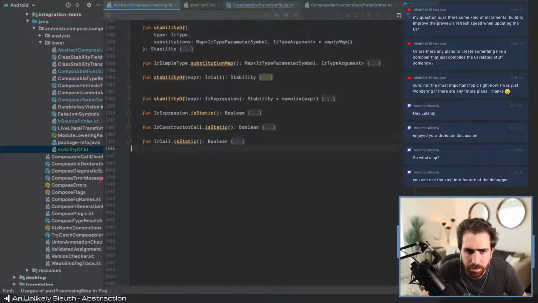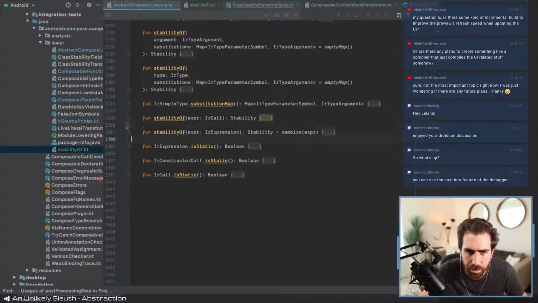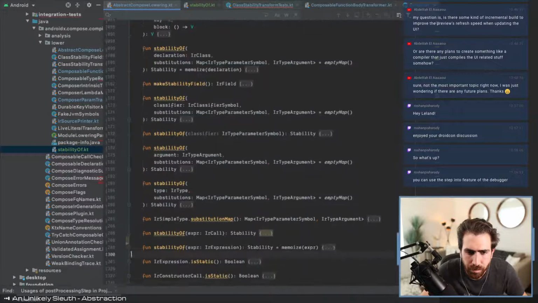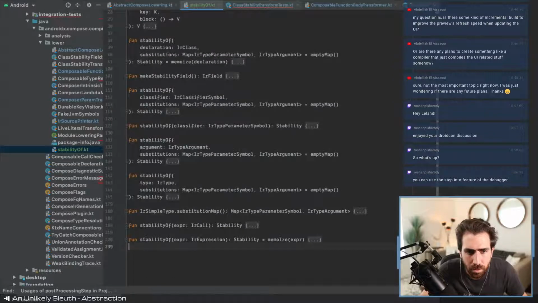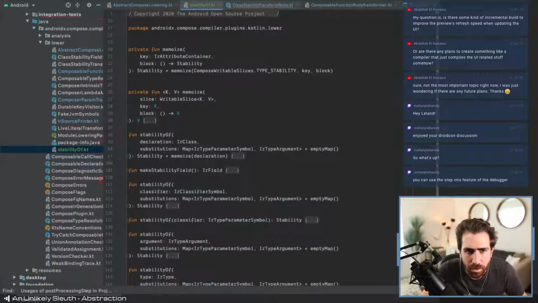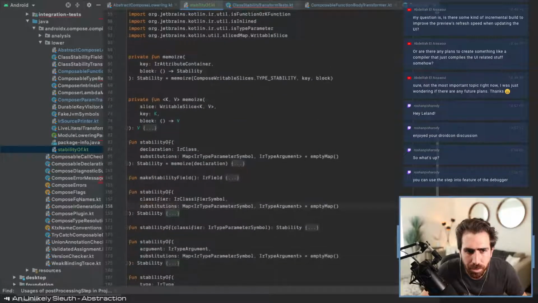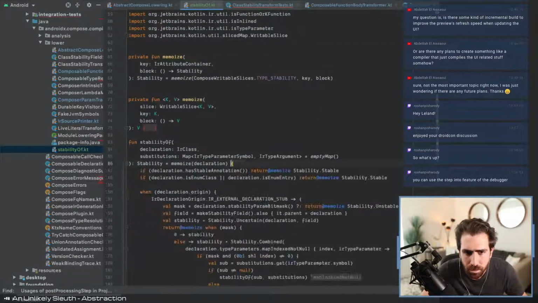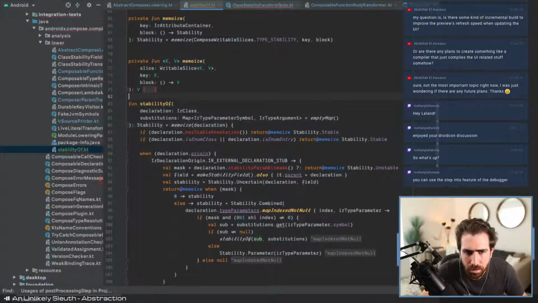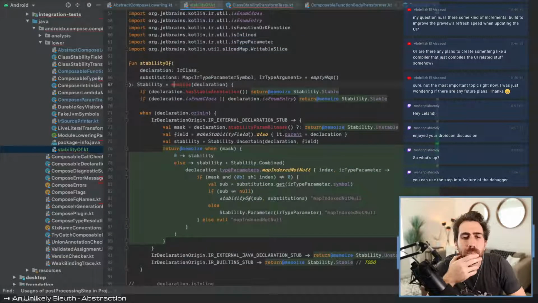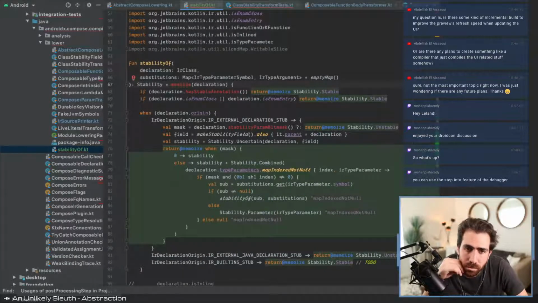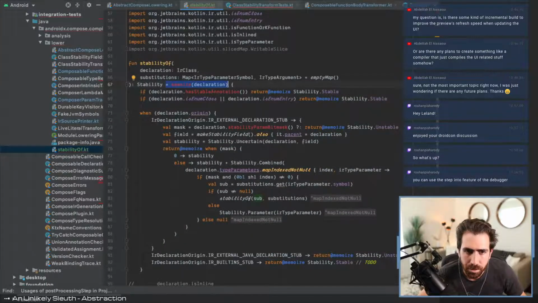I think the as static we're going to want to keep, but we should be able to bring stability. So we moved those, and let's just get rid of Memoize. Well, there's the has stable annotation. All right, not 100% sure we can do this, but let's give it a shot.